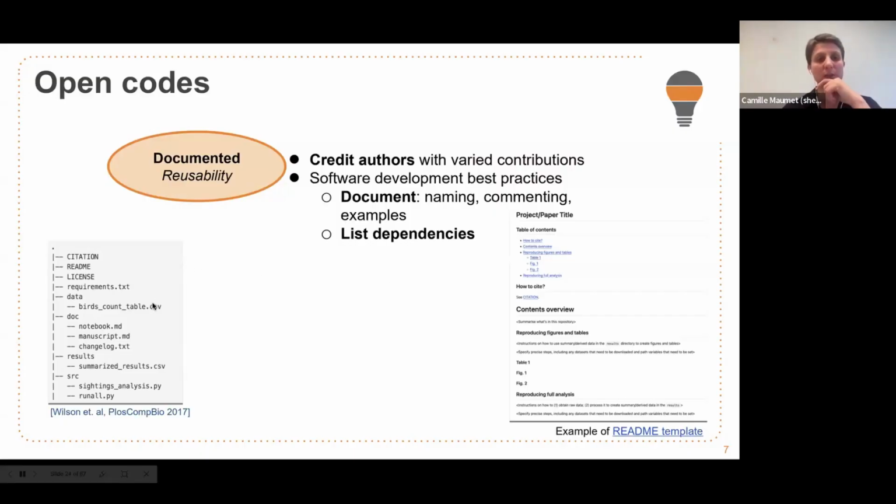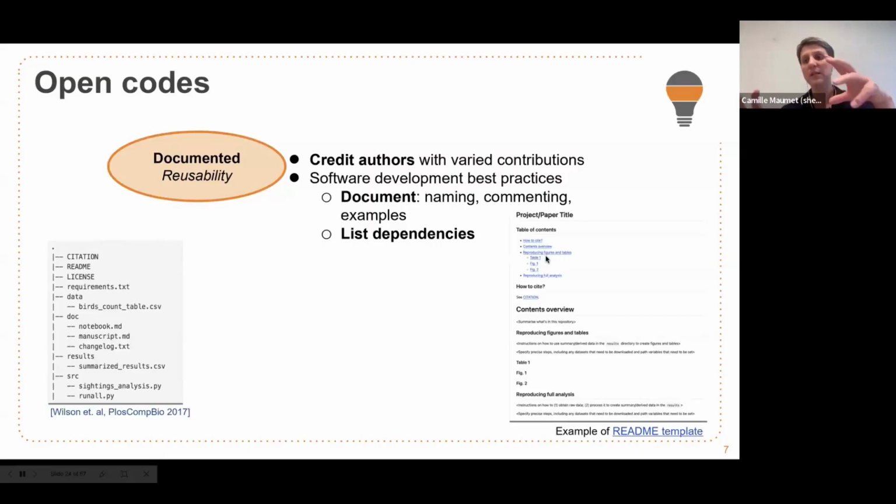I put here at the bottom two different documents. So the one on the left is basically a file hierarchy. So that's one thing that is quite nice when you get a repository that is associated with a paper, is that people who created the repository guide you into finding the interesting information. So what we've been trying to do in my lab and in others is to try and have two things. First is to always reuse the same file hierarchy. So basically you have a folder in which you put the code, you have a folder in which you put the results, you have a folder in which you put the code to reproduce the figures, and so on and so forth, trying to be explicit about what's in there.